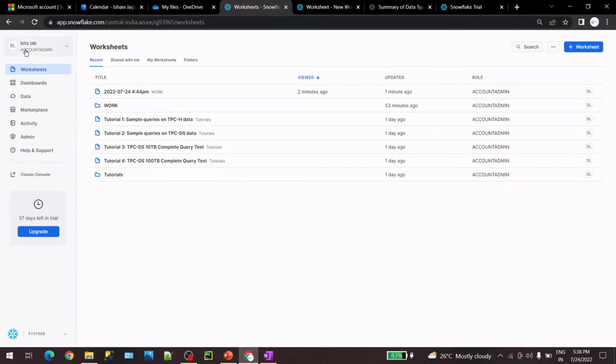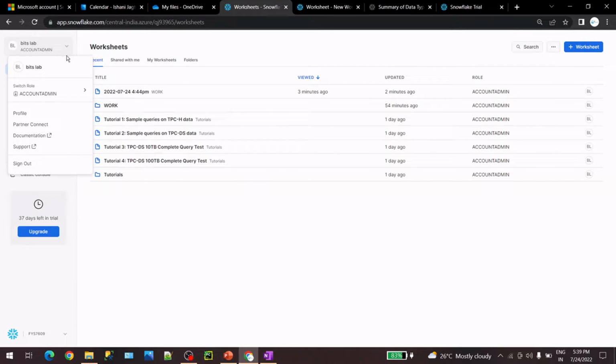Once you log in, it will show you this particular screen. It will show you your trial version. It's 37 days we have now, and then some account information. You see this one here. This is my account ID, and Snowflake has created some random organization for me, and the cloud is Microsoft Azure, my region. Okay, and the edition I have picked, there are three editions, and some location information is there.